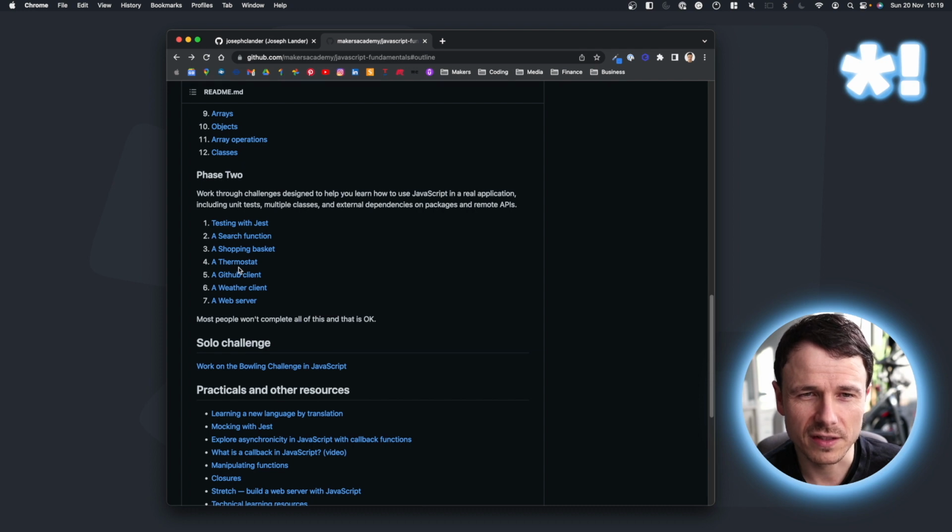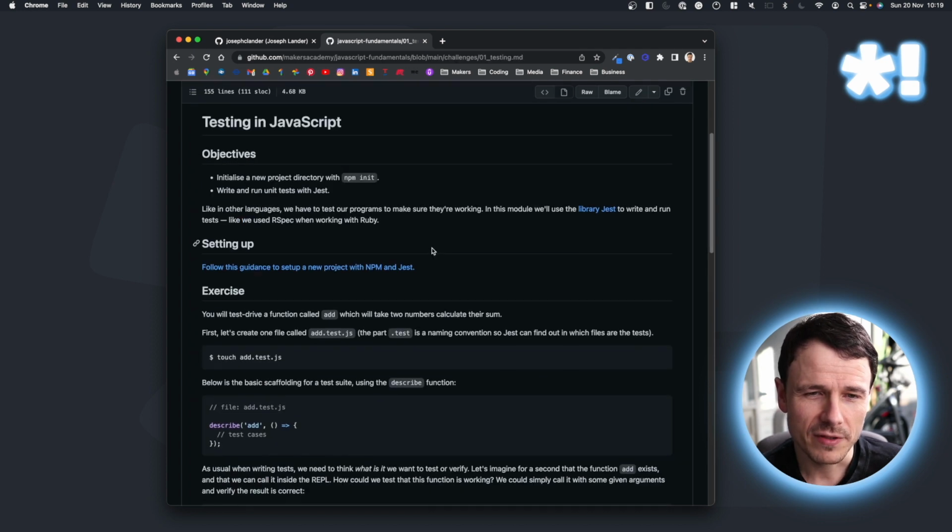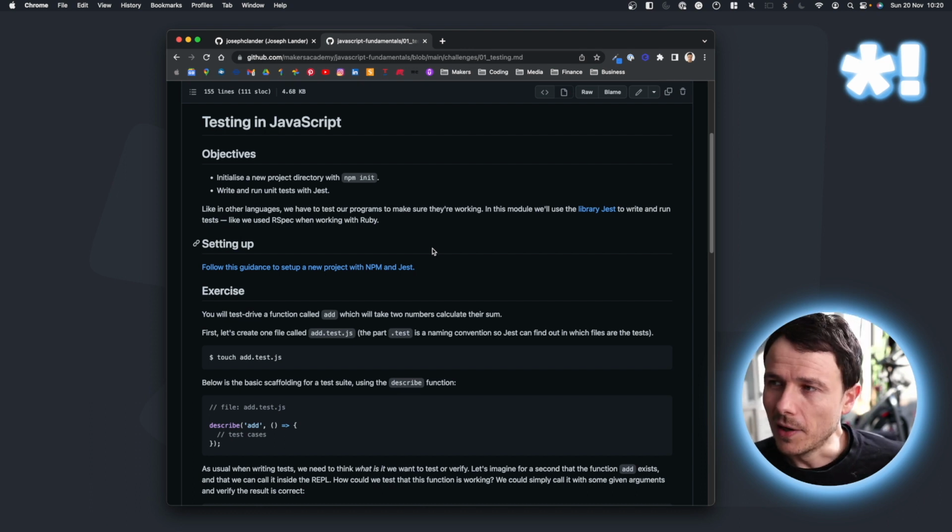And then this is where it starts to get more interesting. We start to look at the more deeper, larger problems using JavaScript, as you can see here, in real applications. I've really found working through this that it's been good for me. I was fairly confident working with JavaScript before the course, before the Makers course, but I'd never really got to grips with testing in the right way. It was easy enough for me to download the Jest package. I'd seen it doing a little bit with React before, and simply having, you know, expect this to be that. But what I've learned doing this course, it's kept coming back more and more, is to work through test-driven development. And now I feel more confident rather than having console log everywhere.